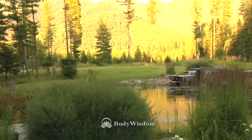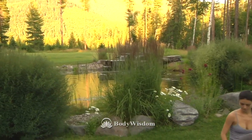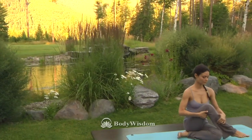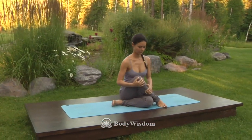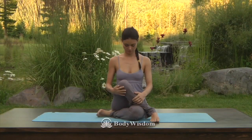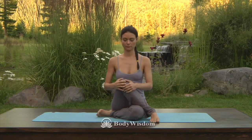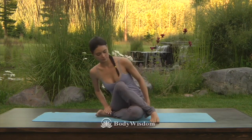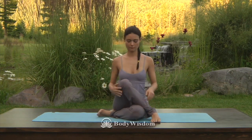Bend your left knee and bring your foot towards your right hip. Cross your right leg over, placing the right foot down by the left knee. Make sure that the big toe of the right foot is pressing into the floor. Even your weight in both your sit bones, and feel free to accommodate the flesh of the buttock.